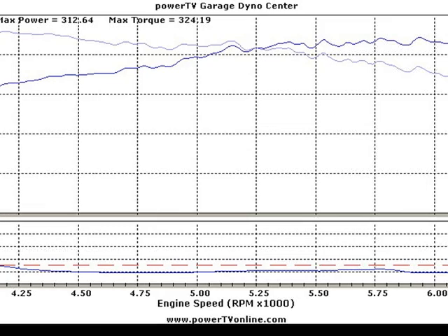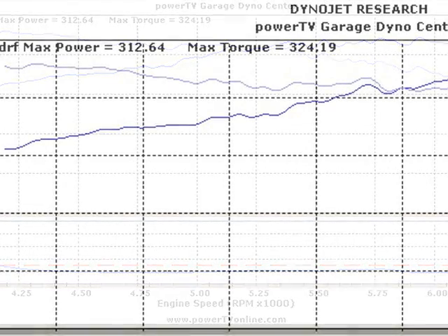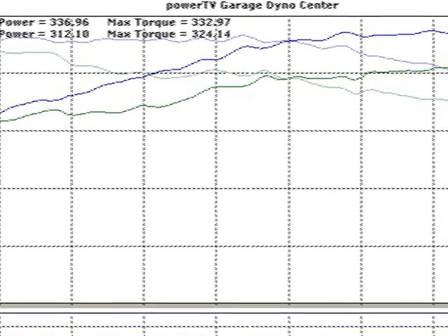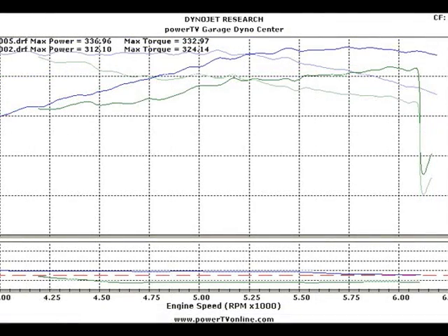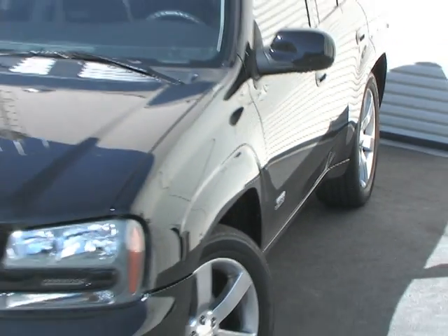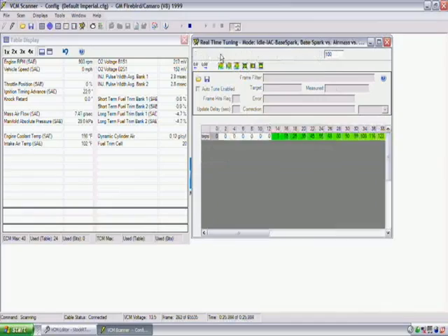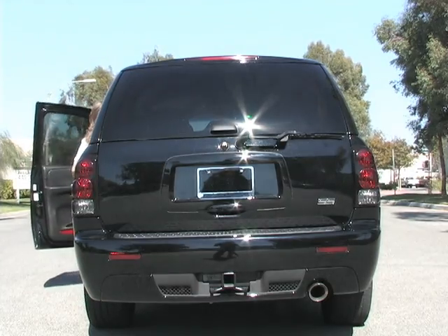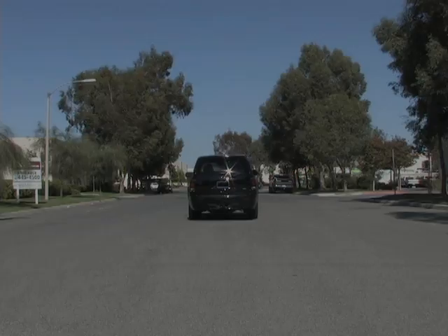Ken, I can't believe we gained over 20 horsepower on Eric's Trailblazer SS. On our first dyno pull, we had 321 horsepower, and after modifying the fuel and spark curves, we were able to net 343 horsepower — a gain of 22, which is about average for this type of application. The most awesome part is it only took about 30 minutes. It all comes down to spark and fuel. We tuned a 600 horsepower Camaro and Eric's Trailblazer SS, and learned a whole bunch about PCM tuning the HP way. To find an HP Tuners dealer near you, visit www.hptuners.com.